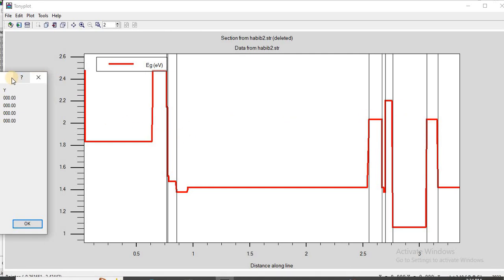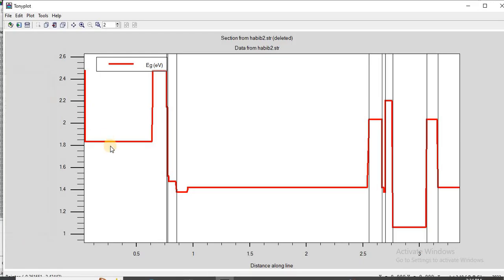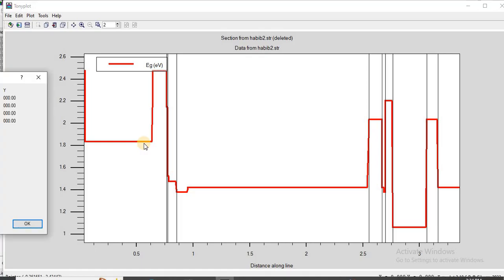Another crucial thing that you actually want to see is the top cell has the widest band gap, which means that it's going to absorb the shortest wavelength light. Then the middle cell has a relatively lower band gap as compared to the top cell, so it means that the middle cell is going to absorb medium wavelength light, and the bottom cell, or cell number 3, has the smallest band gap, which means that it's going to absorb the longest wavelength light from the solar spectrum.